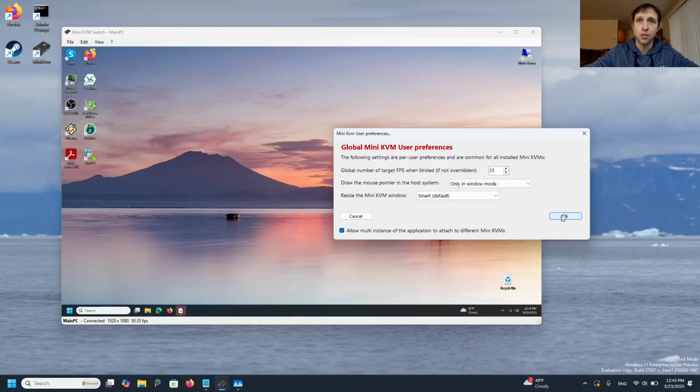And then press OK. But before, note that there is a tag for the option that allows multi-instance of the application to attach to different MiniKvm. What does it mean? When you have different targets controlled, as in my lab where I have 4 systems attached to a host, I want to use them even in parallel, so I can open different instances of KVM, and this is pretty cool. Anyway, let's do OK now.